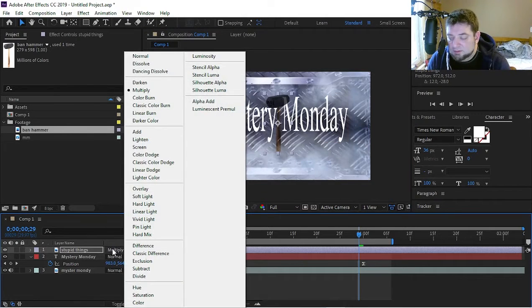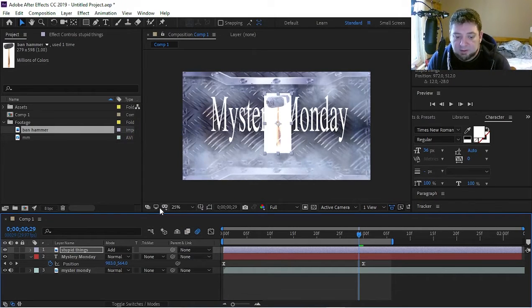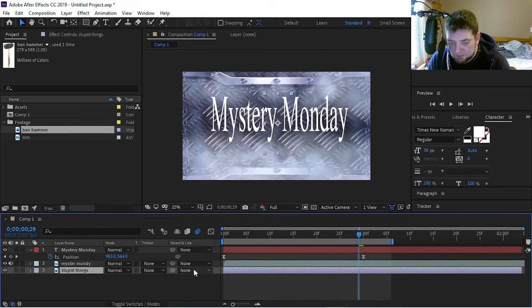So like, let's say if your band hammer had a black background and you hit screen, the black behind it would totally disappear and the hammer would just be in the scene. Stuff you play around with. That's pretty cool. Let's set that back to normal and put it back behind everything.